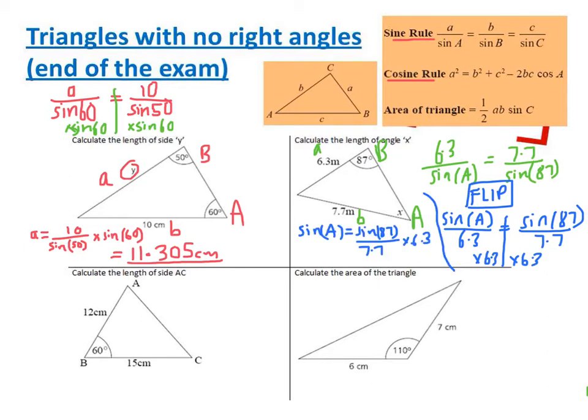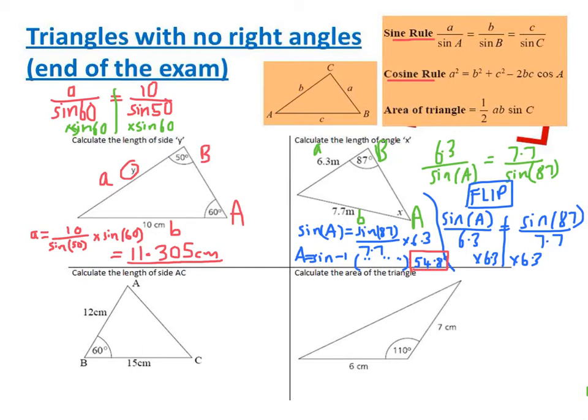And the only problem with this answer is that this is the answer of what sine A is. So to work out what A is, I simply need to inverse the sine. A equals sine minus 1 of all of this up here. Now I haven't got room to write that out, but I'm going to put that in on my calculator. And this gives me an answer of 54.8 degrees. Note that I could have just worked this part out on my calculator, and then pressed sine minus 1 and then the answer button to use my previous answer, which would have given me the answer also of 54.8 degrees.